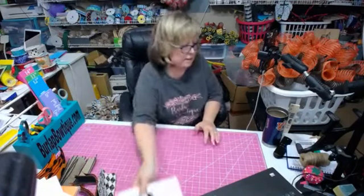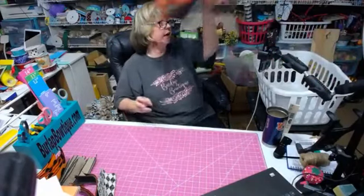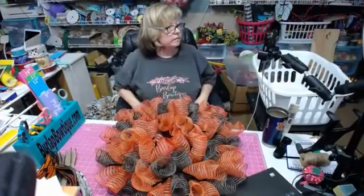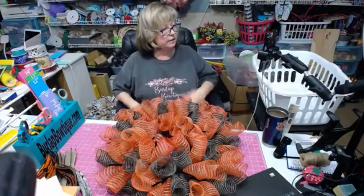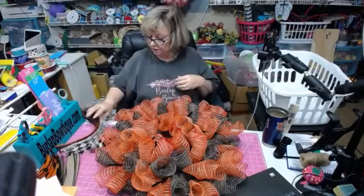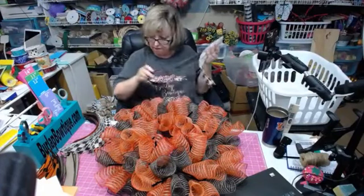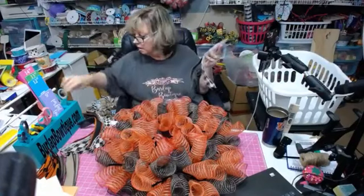Okay, let's see. Let's get these ribbon tails on. 21 inches, yeah. See, that's still a good size, y'all. Hi, Georgie. Hi, Celia. Cecilia. All right. Okay. On here. So.